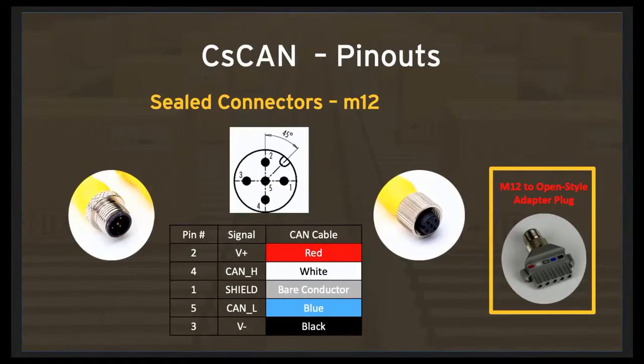Another option you'll find is for those folks who are looking at a trunk line and drop line approach, which I talked about earlier. You've got the ability to use circular connectors or sealed circular connectors, typically M12. And with these, you have the same 5 conductors, if you will, except they're connected to a sealed connector. And either you're going to be purchasing a field wireable sealed connector and doing the wiring yourself, or you're going to be purchasing a pre-molded cable.